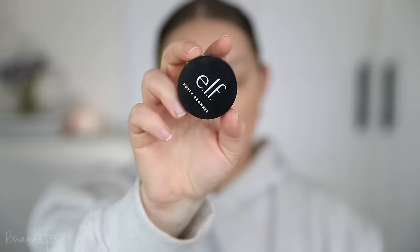I'm gonna go with some cream bronzer. I haven't used this in a minute. This is the e.l.f. Putty Bronzer. And I think, what color? I should know these by now. This is the color Tan Lines.